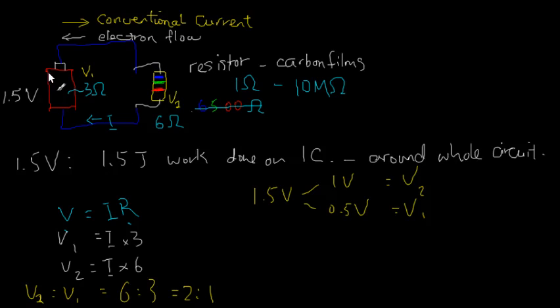the circuit once, as we know 1.5 joules of work in total is done. But of this 1.5 joules of work, from what we understand here, 1 joule of work would be done on the resistor and 0.5 joules done on the resistance inside the battery. So the work is split into these two parts.